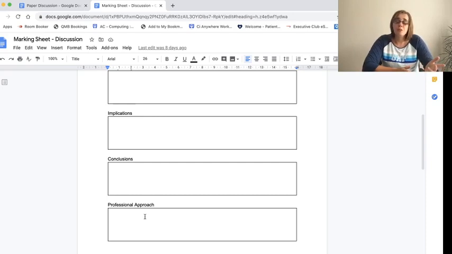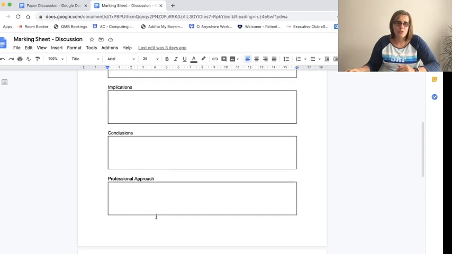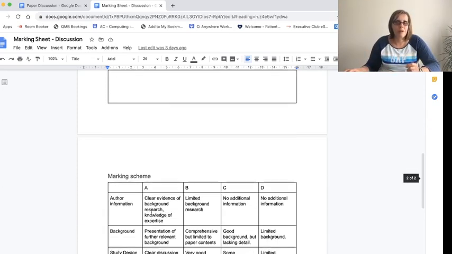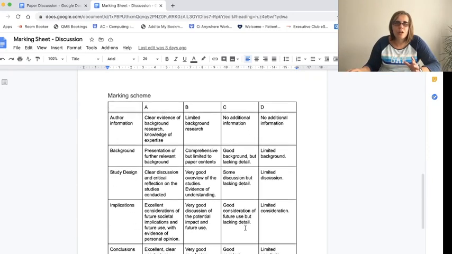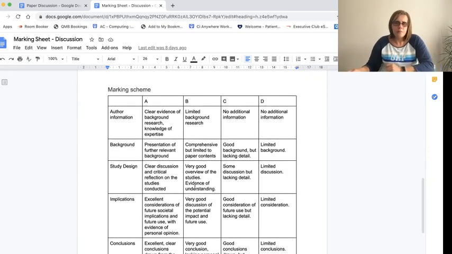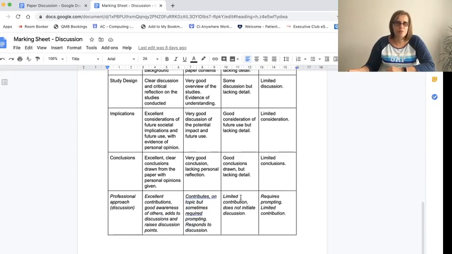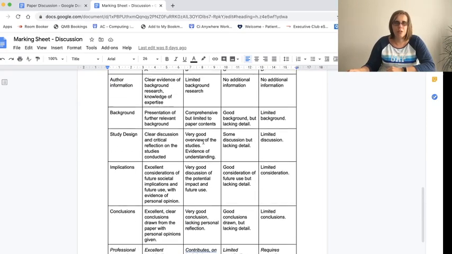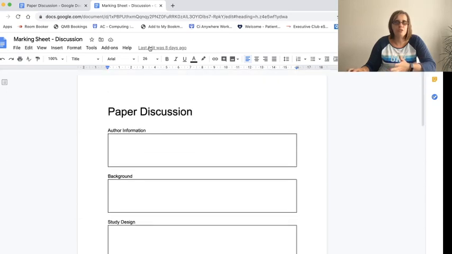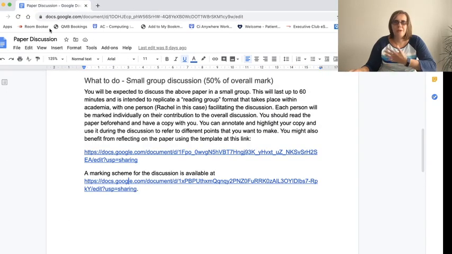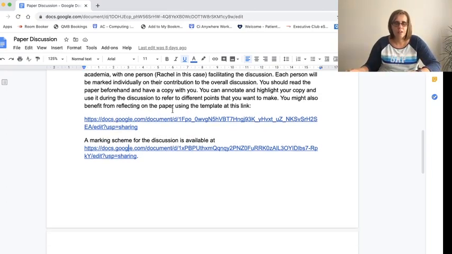It's probably not a rubbish paper because it's in CHI, to be fair. But if there are things that you think are shortcomings, address them in a constructive way, and also let other people chip in and so on. I don't think that will be a problem from what I've seen of you so far. And then there's a marking scheme there to give you a sense of what sort of things might be included in each section. Don't think too much about it. The marking scheme is deliberately flexible so that we can take that discussion in any way that we want on the day.